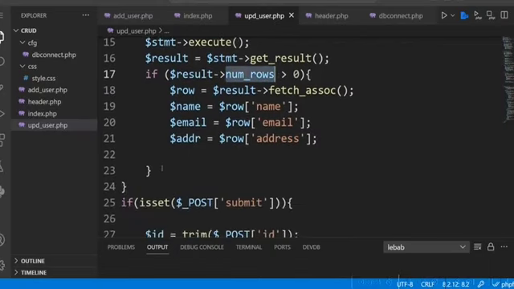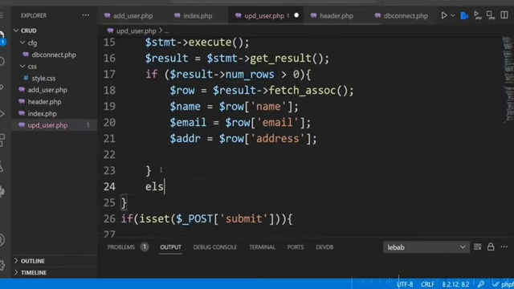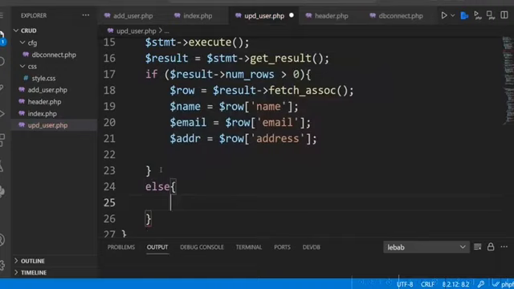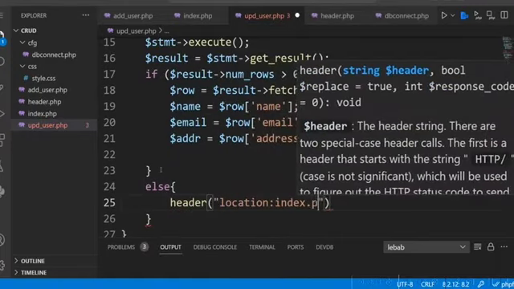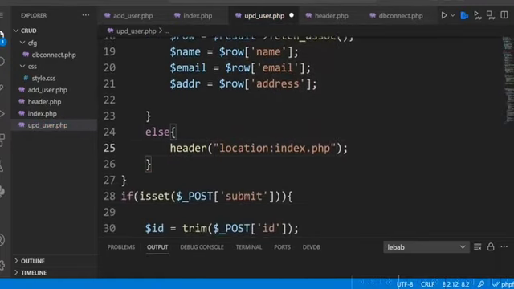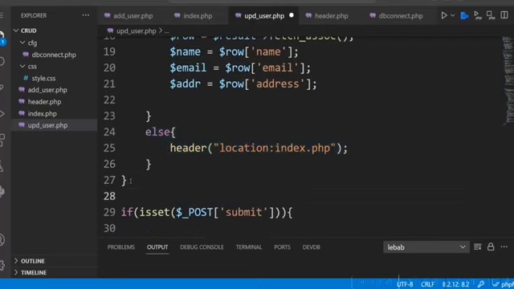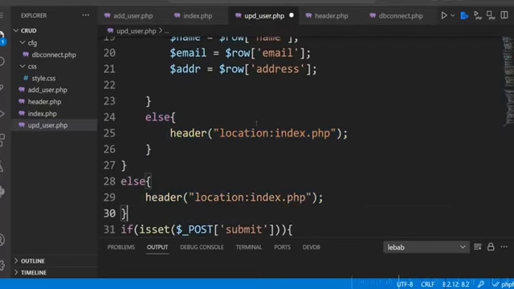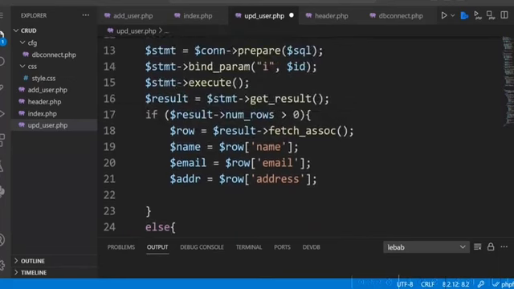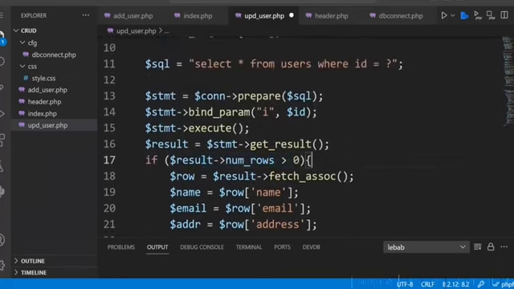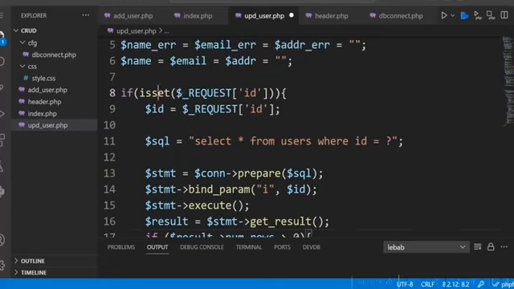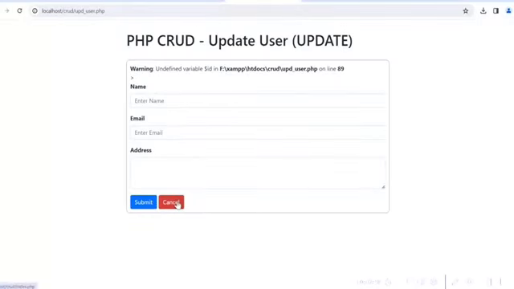So we just add an else statement here and redirect the user to the home page. So just copy this and paste it here. So if you see the if statement here, if there are no rows found corresponding to the ID, and if request ID is not set, for both these cases, we will redirect the user to the home page.